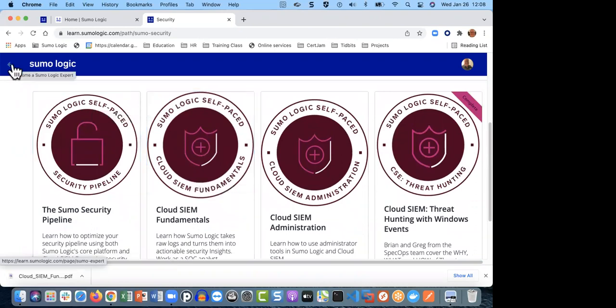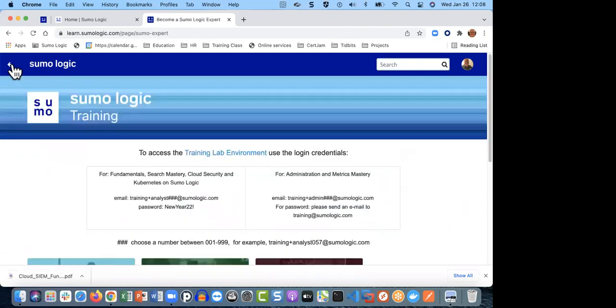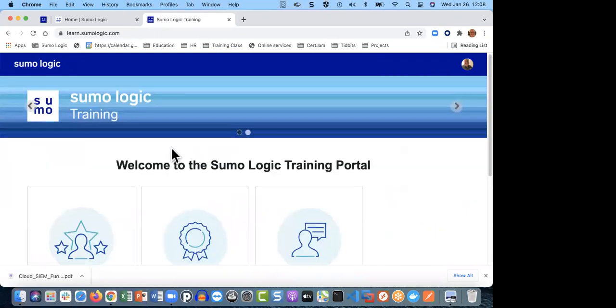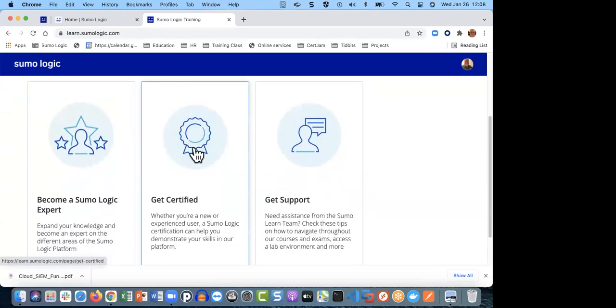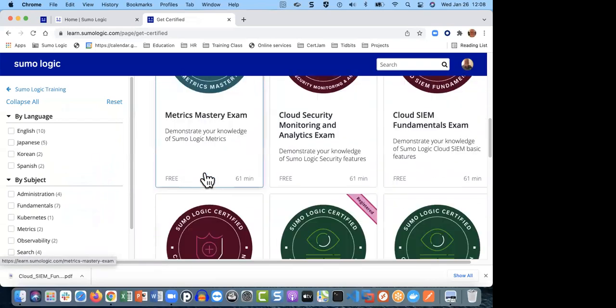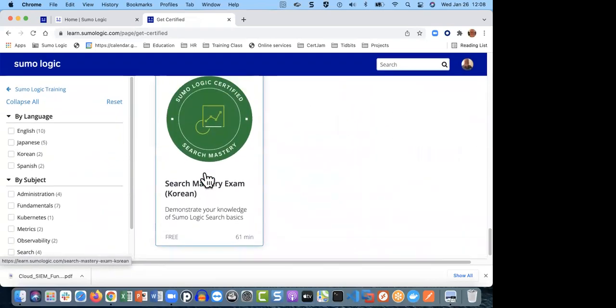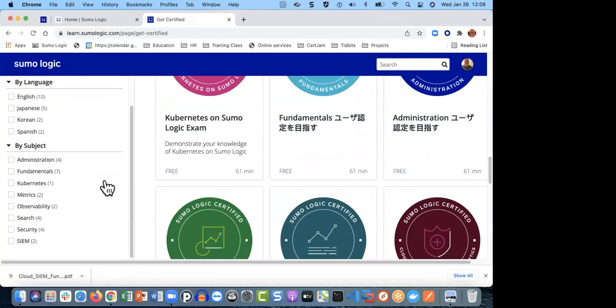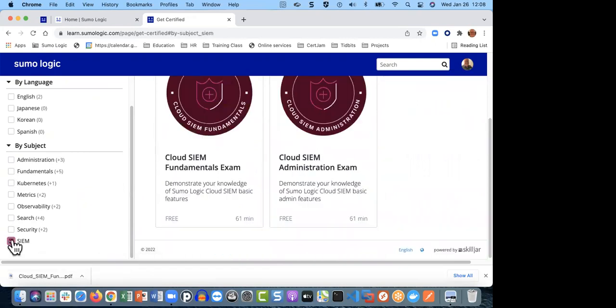To get to the exams, I'm going to go back again. And here where it says get certified, that's where the exams are. So I want you to click on get certified, and you'll see that all of our exams are here, and we've got lots of them in lots of different languages. So my advice to you is to go down here by subject and click on SIEM.